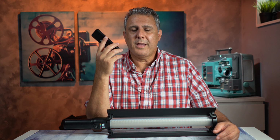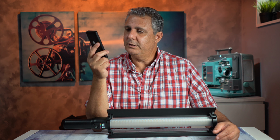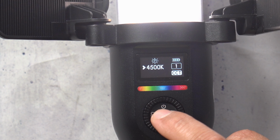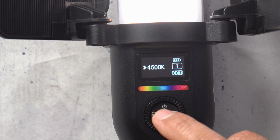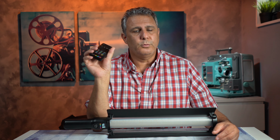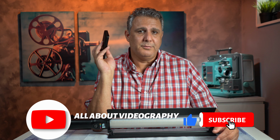Now the remote also has a center button. In the navigation control it says FN, but it does not do anything. The FN button on the controller on the light boosts the light's intensity in the CCT mode. So apparently there is no way to boost the light through the remote control. Now, with all the negativity about the remote, it is a fantastic remote.